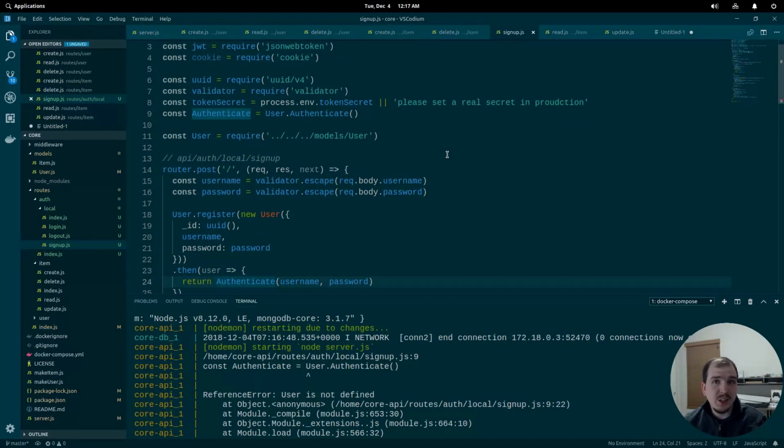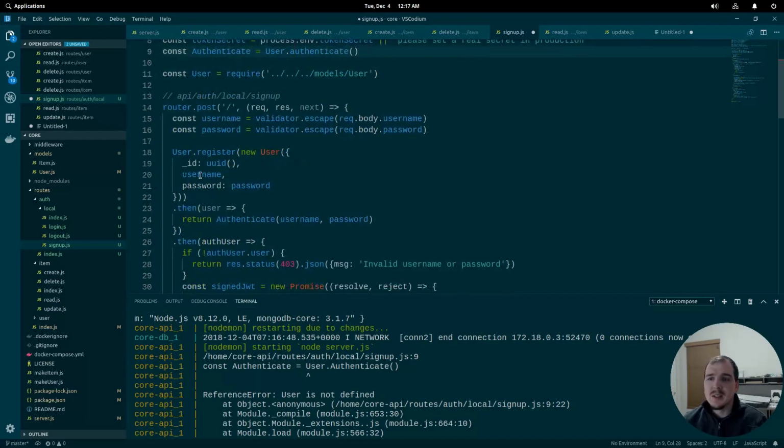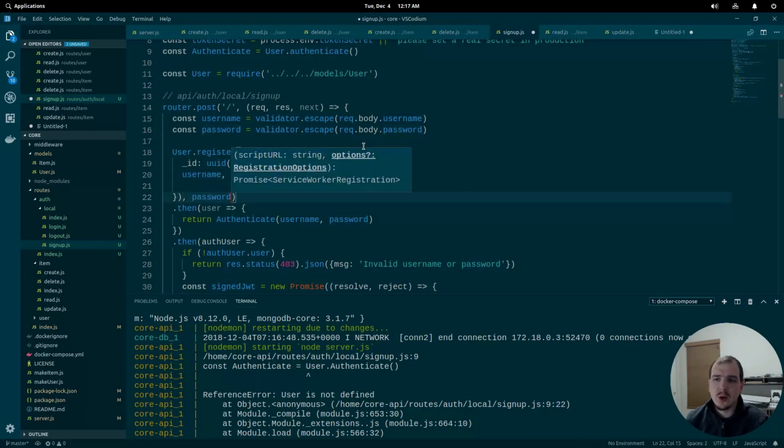Okay, so there's actually a lot of issues in this file, and we're gonna go through them one by one. When I was looking over this authenticate error, I noticed a lot of things. So first we need to change this to be lowercase, and then that is a function we can use. So that's, once again, my mistake. Second, this is not how the register route works. This key is not valid. Password for the register is passed in as another argument to the register function. So that we need to fix.